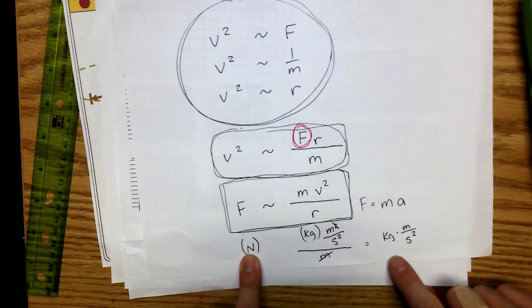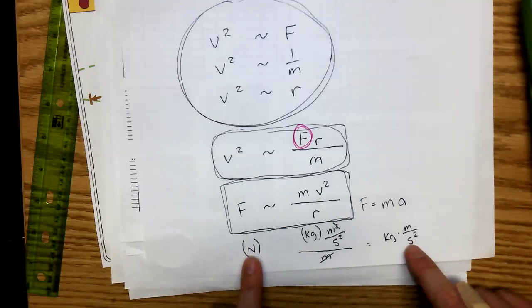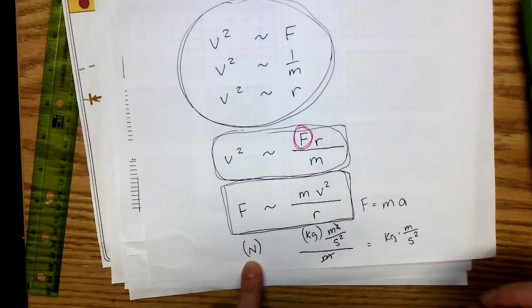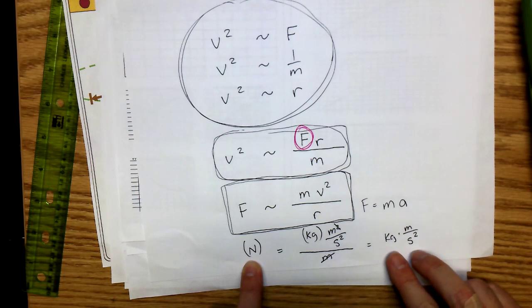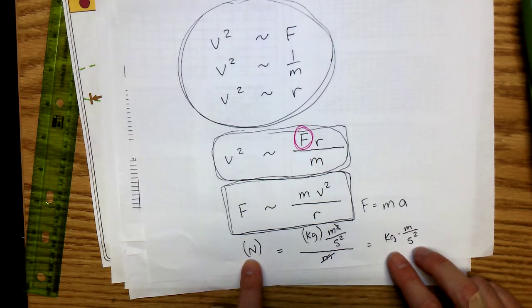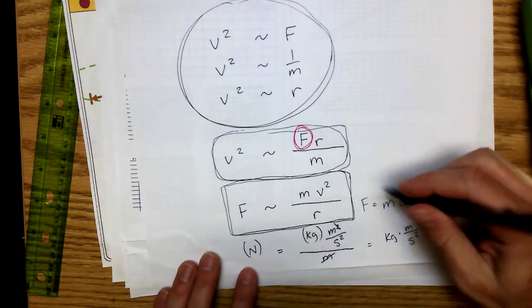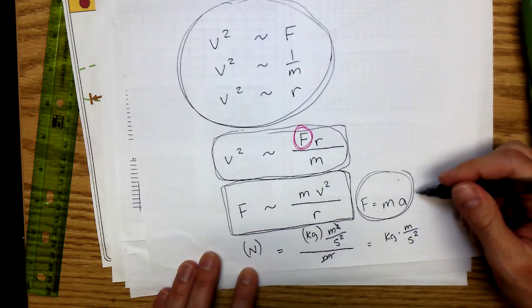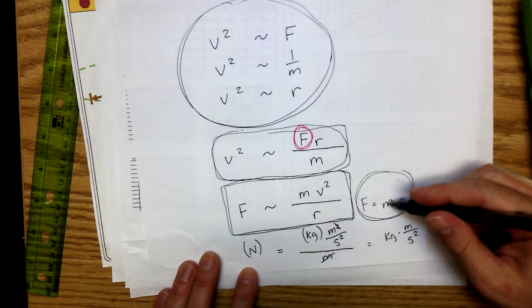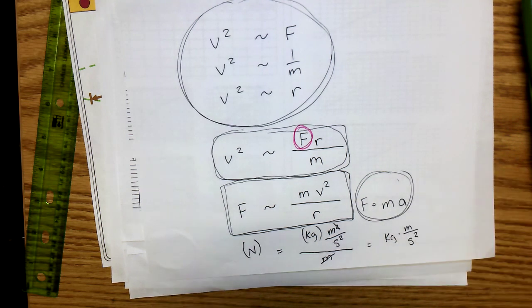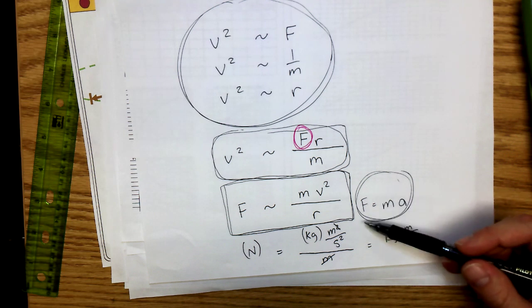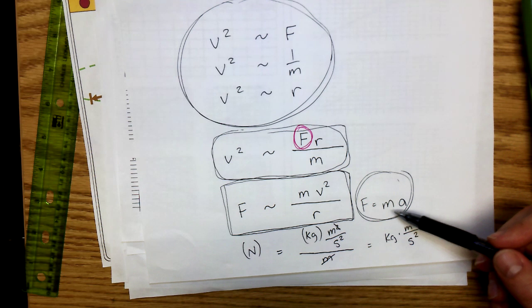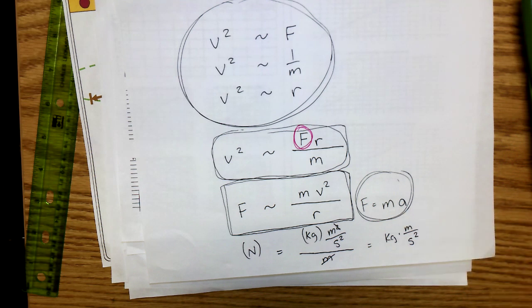Newtons. Hey, look, guys, this is already one newton. One newton is one kilogram meter per second squared. It's the same thing. And if you forgot that, just think about Newton's second law of motion, which is right here. So mass is in kilograms, acceleration is meters per second squared. For example, if you kick a soccer ball with so many newtons of force, and you know the mass of the soccer ball, you can calculate the acceleration while you're kicking it. Do you guys remember that?